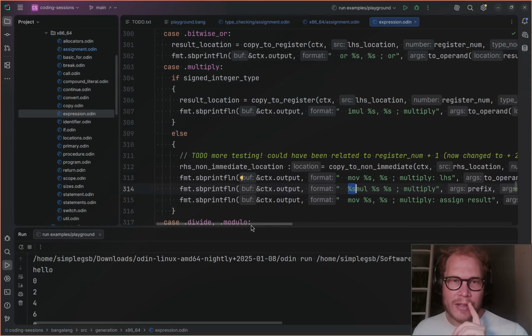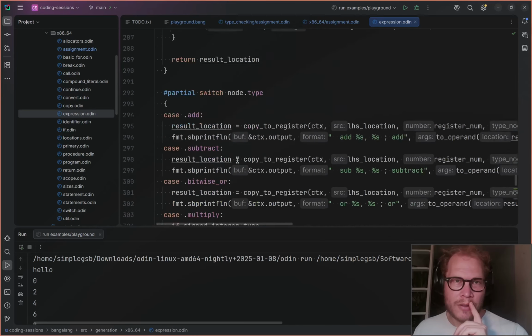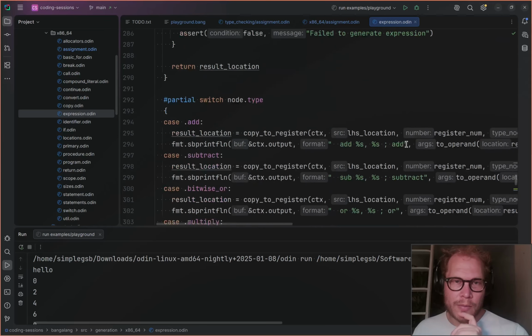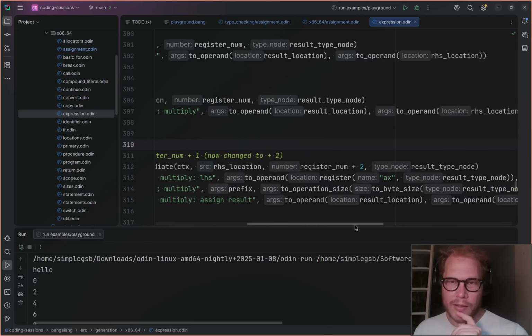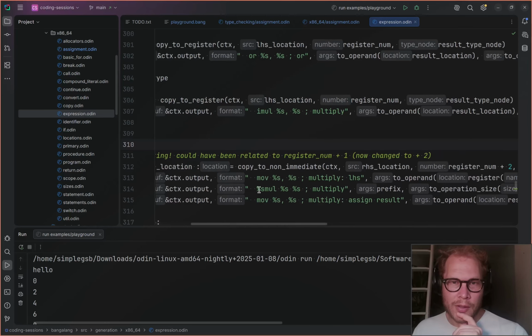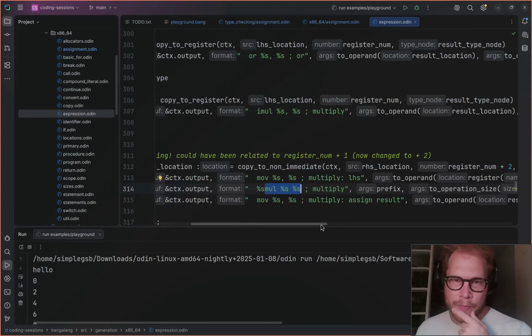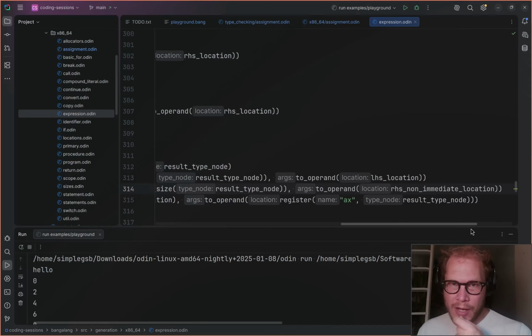Oh, interesting that it has this prefix, which is dealing with whether it's signed or not, even though if it's signed we just do this. Now this is all a bit confusing. So this might not work properly actually, just doing it by itself. If we just do that, it might be expecting. So this is the result, the right hand side.